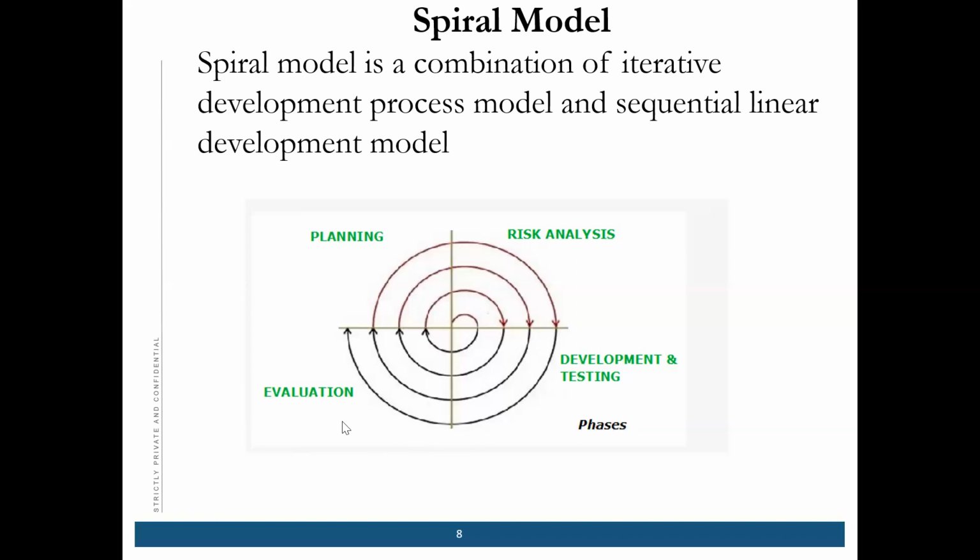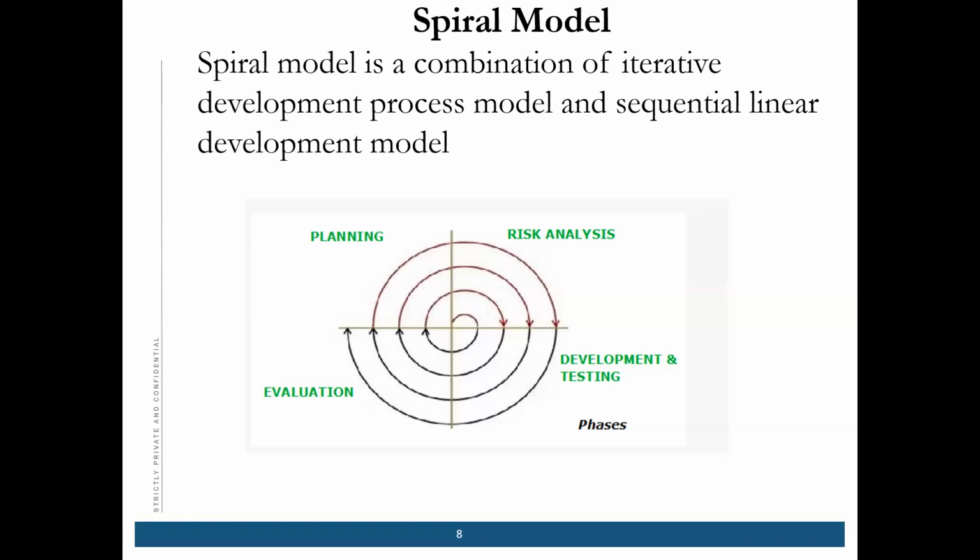What are you doing in evaluation? You are evaluating your result. Whatever project you have developed, you will evaluate whether it is more powerful or more useful than the previous version.